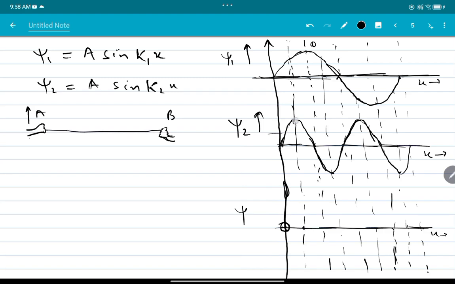At lambda by 8, this wave is at its top, that is 10. Its value is 10, and the value of this one is 70%. 10 plus 7, that means the amplitude, this displacement here, will be 17. 5 plus 5, 10 plus 5, 15, 17 somewhere here. 17 is the resultant displacement right now. I have simply added 10 plus 7 because they are on the same side, both are positive. That's why I have added them.